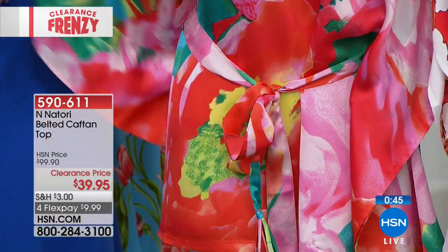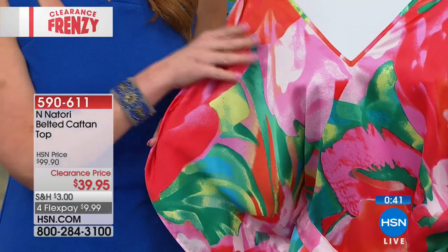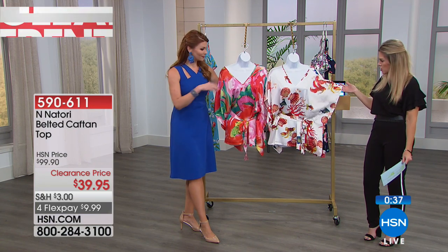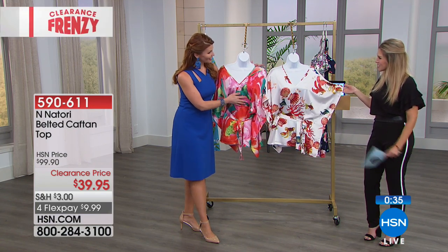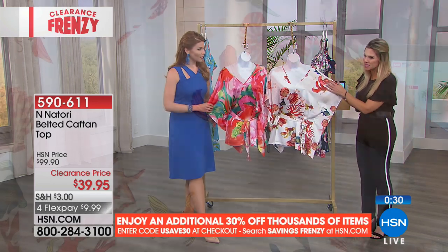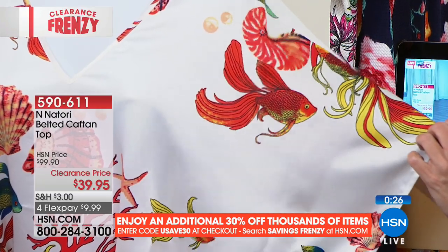And the fabric is good too. It's just a light silk. So it's actually poly. Can you believe it's 100% polyester, which means it's not going to shrink, it's not going to wrinkle, it's not going to fade, it's going to stay beautiful. But I love that you thought it was silk. Doesn't it feel like silk? It feels so soft. But this is a beautiful fabric, like you said, right now in the summer months.